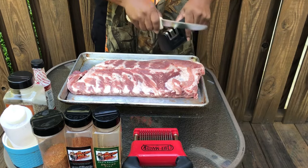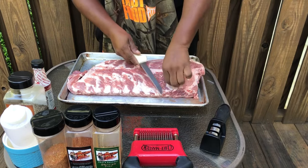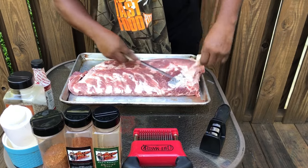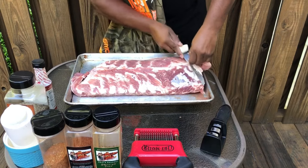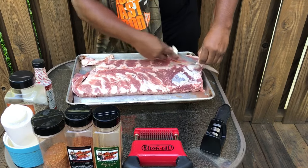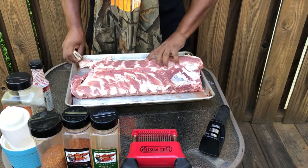Always start with a sharp knife. I'm not cutting the rib tips off. I'm going to leave the breastbone intact. But I will tell you to take this little piece off right here, because it adds no value — it's just a piece of fat. Take that off. If you want to trim up a little bit of this fat, you can, but I wouldn't care too much about that. We're going to leave the front of this rib just like it is.